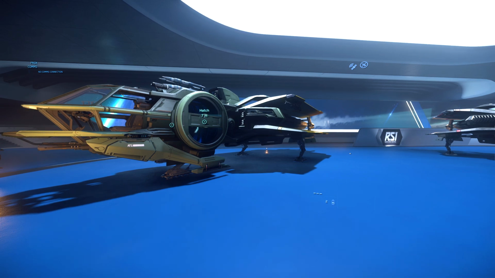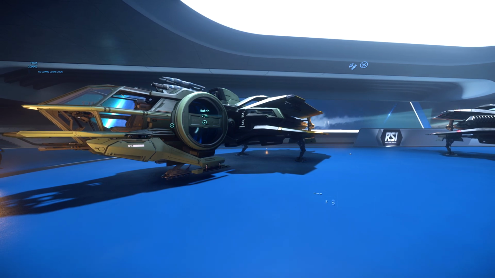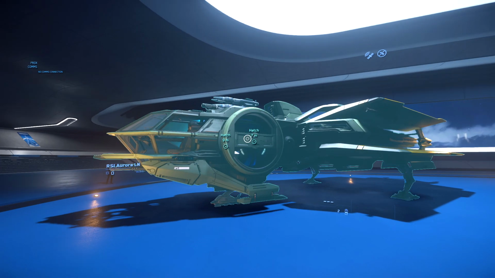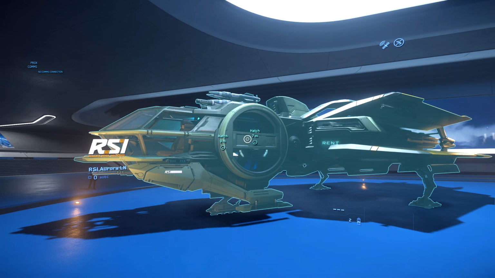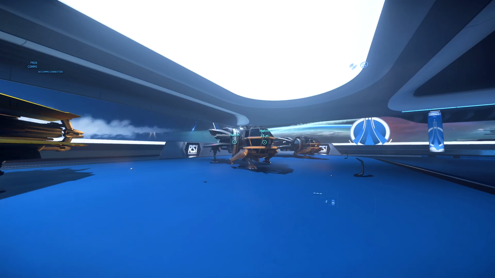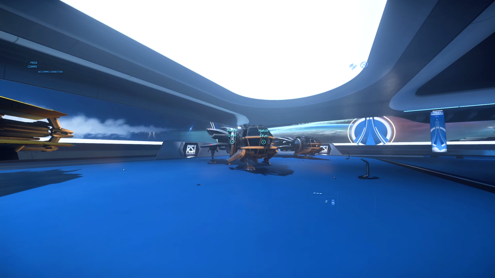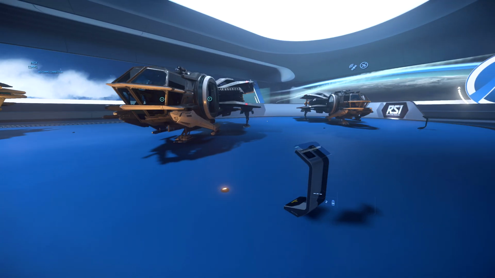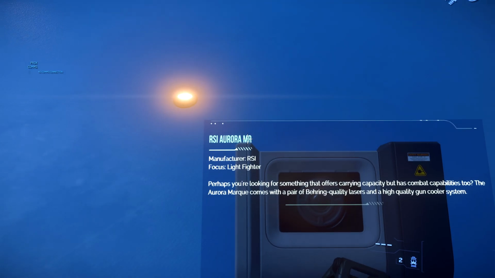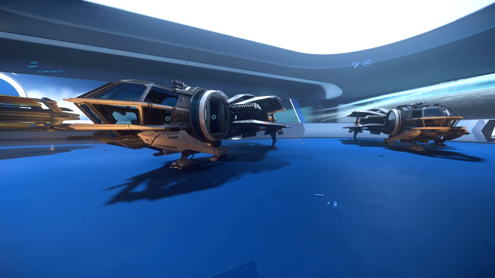But if you do decide to go for an Aurora as a starter ship, pick one that has a cargo capacity. So don't go for the fighter, unless of course you're really into fighting. Otherwise, pick one that, obviously all of them have guns, right? All of them have missiles and guns, but pick one that has missiles and guns and some space for cargo. So that was the fighter. This one is light fighter, the MR.